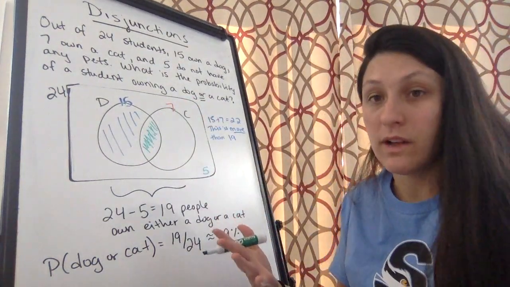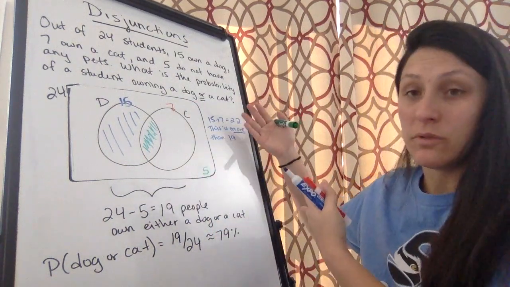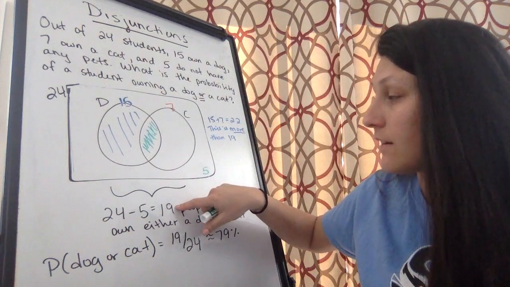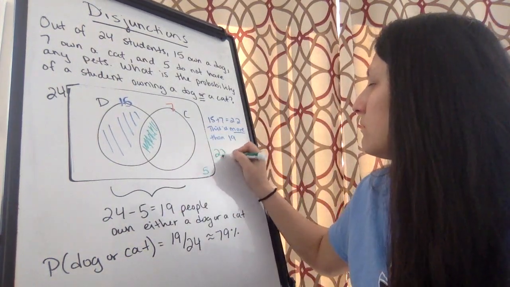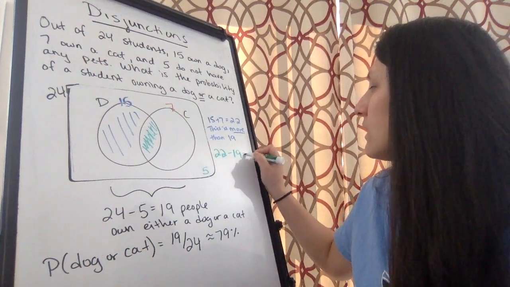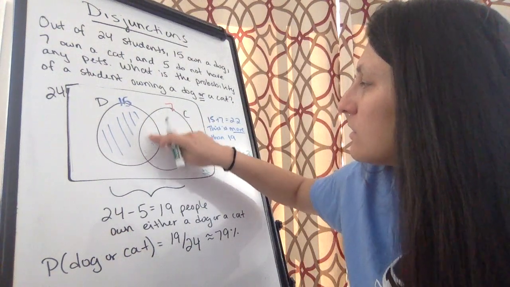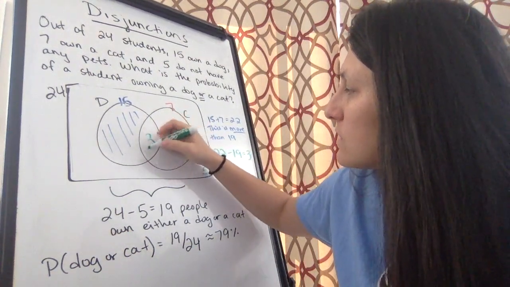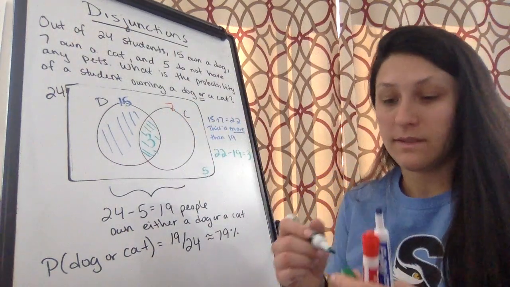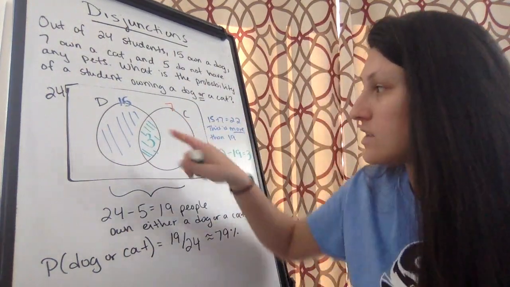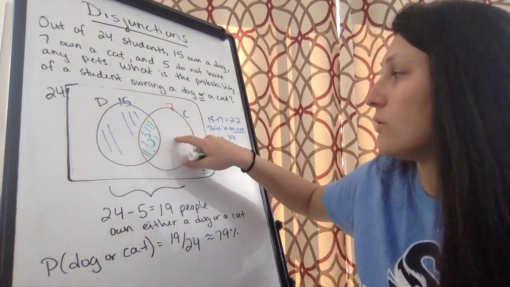How many of them are counted right there? It should be however many excess people we have compared to what we know we should have. So if we have 22 people there, 22 minus 19 is 3. So that means there should be 3 people right here in the middle. In other words, 3 people must own both a dog and a cat. And if we use that logic, we can also figure out how many people own only a dog and how many people own only a cat.